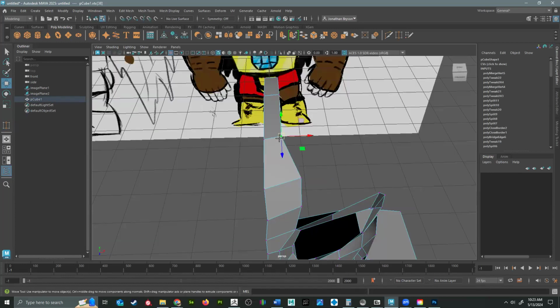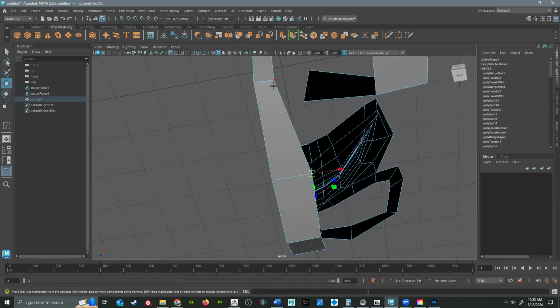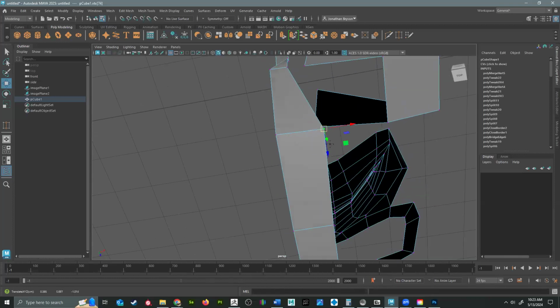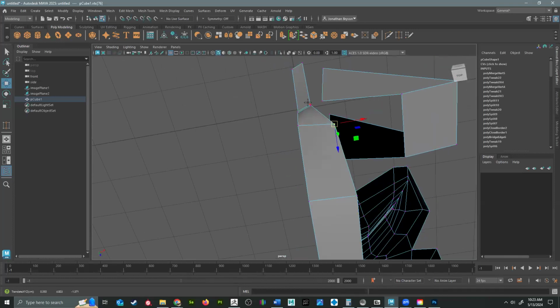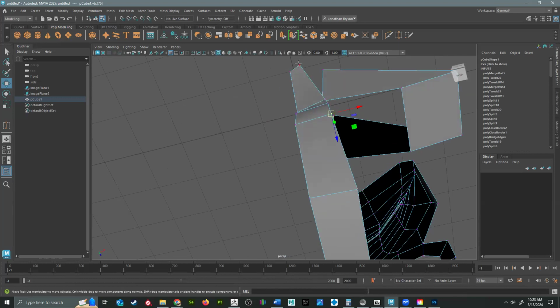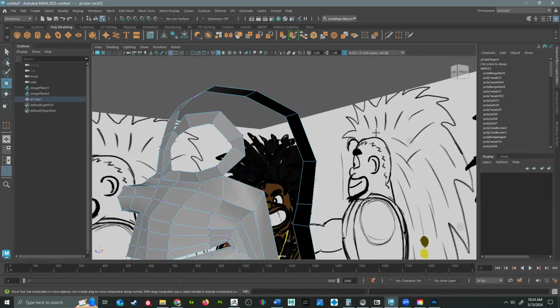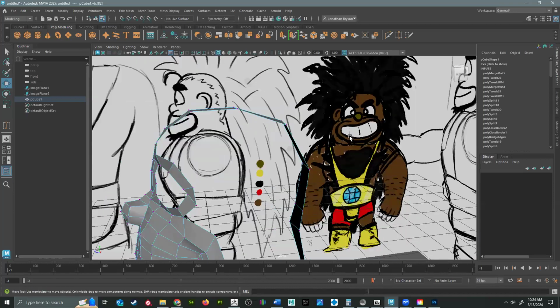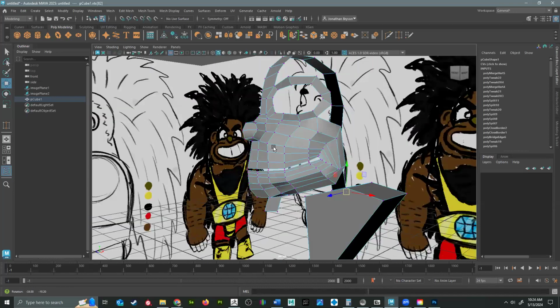We're going to have close edge loops. Keep in mind that will cause a pinch, and especially around the center of the body. We do not want to have a strong pinch. So just bring that out a bit. Will end up looking a lot better. Okay. Right there. All right.